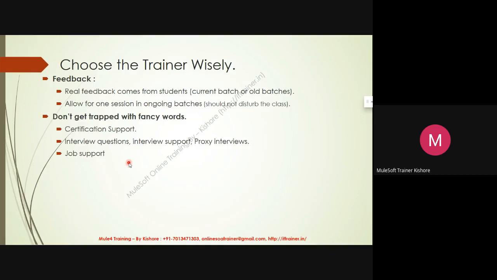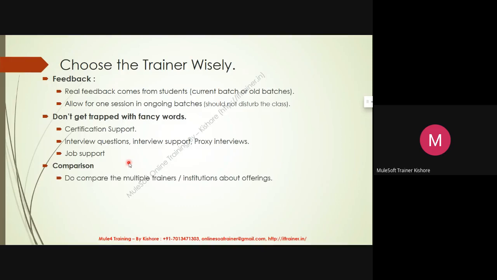And then job support, the same thing. If you have a plan to learn properly, why do you need interview support and job support? So what I recommend to everyone is, don't mix all these things. Training is different, interview and proxy support is different, job support is different. Learn the course properly from one person and then go to another person for the next two things. If I say I do job support and interview support, how much of the course will I cover? These are the points you need to compare before taking a decision.